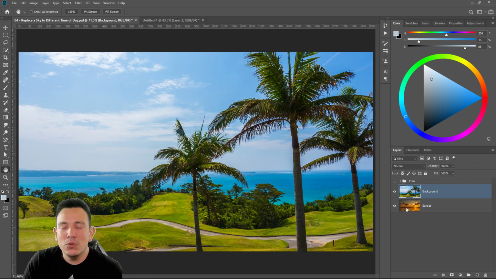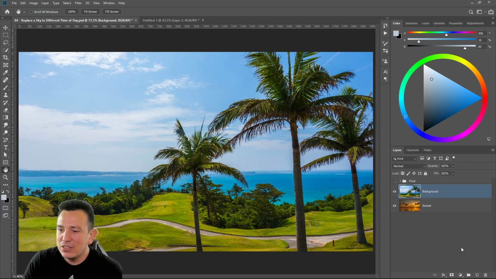So before we do anything else, I just want to explain something about layer masks. We're not necessarily going to use layer masks for the effect. We will use them a little bit, but the entire effect is not really a layer mask, but it relates. So I just want to explain something, and I just want to make sure that everybody's on the same page.